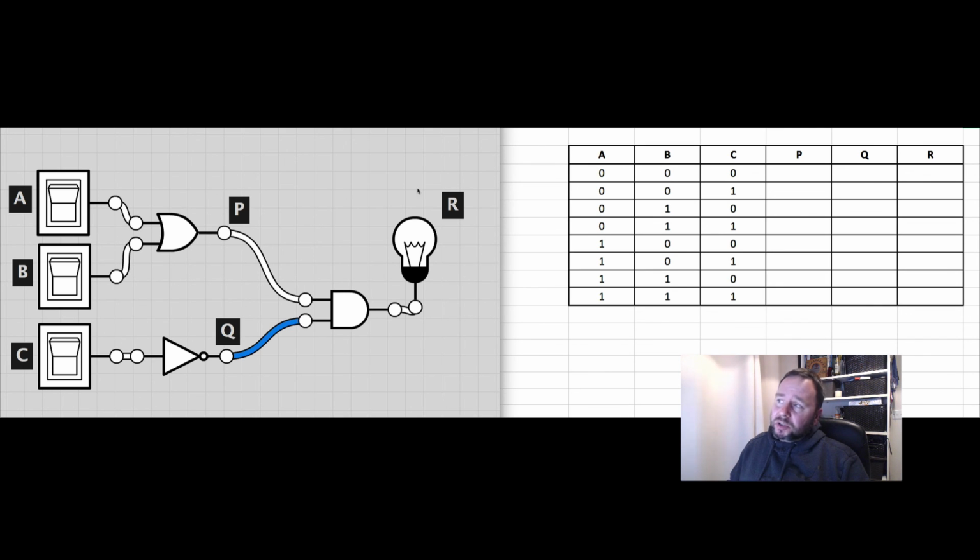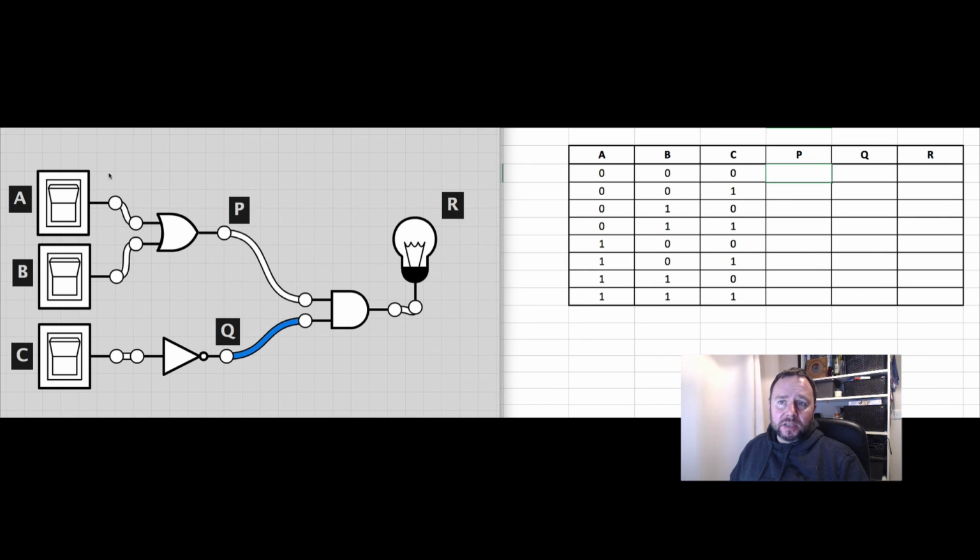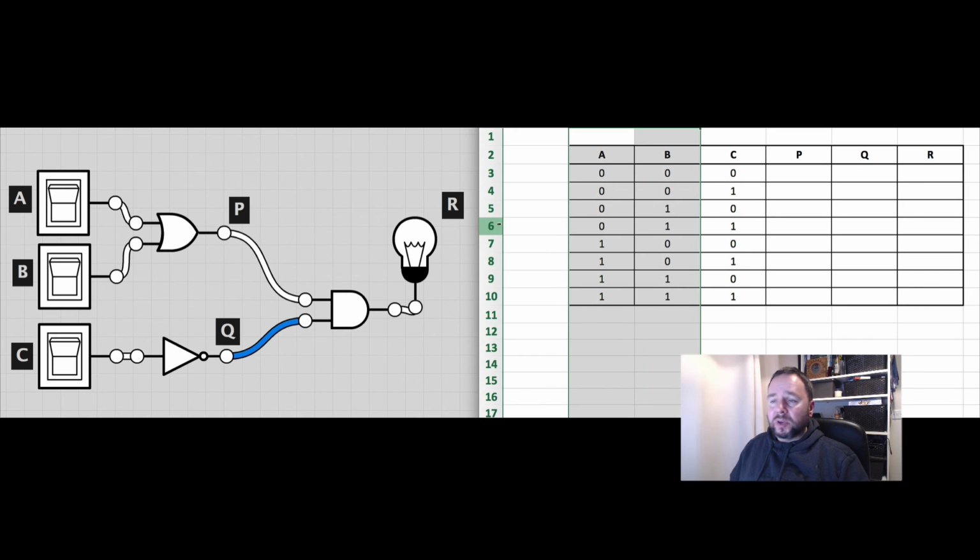What we need to do is solve this truth table on the right, and it looks really confusing, and I often see students just take this and then they think they need to do something with 0, 0, 0 to produce P, which isn't the case. Remember, we're breaking this down. Let's have a look at this again. We've got A, B going through an OR gate to give us P. So we're only bothered about A, B to give us P. So A, B is an OR gate, so it's that one or that one. So ignore this C column.